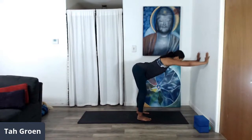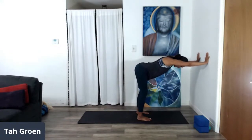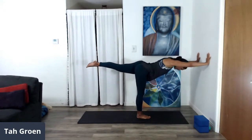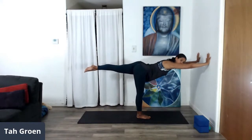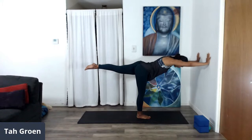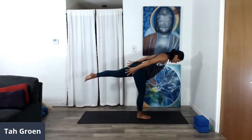All right, so back to this squareness, this tabletop with the length through the top of the head, the firm feet, heel toe, gradually heel toe the toes together underneath your hips, and then shoot slowly with straight legs, shoot that left leg back. Notice the slow movements, slow transitions. Very helpful. Good. Straighten and lengthen out through that back leg. Push into the wall. Feel the navel up into the spine. Really nice. Power up that right foot so you're sinking into the ground. Your left glute. Nice and firm. And then fingertips. See if you can go fingertips. And see if you can release your arms. Warrior 3.